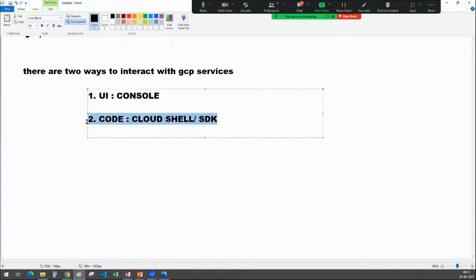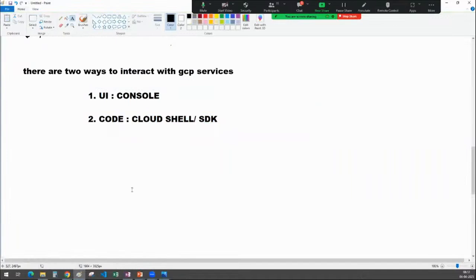Sir, I want to create a bucket, or delete something, or interact with Google Cloud Storage. You can also interact through code, that is Cloud Shell or Cloud SDK, from anywhere. We will be seeing these things too, guys. I want to understand the concepts via UI, but tomorrow I want to automate it with the help of code, because we are not just stopping here. There are professionals who are automating processes, and automating can only be done with the help of code. So there are two ways to interact with GCP services. Keep this in mind, sir. Whenever you have any doubt, anything can be done with the UI, and anything can be done with code.